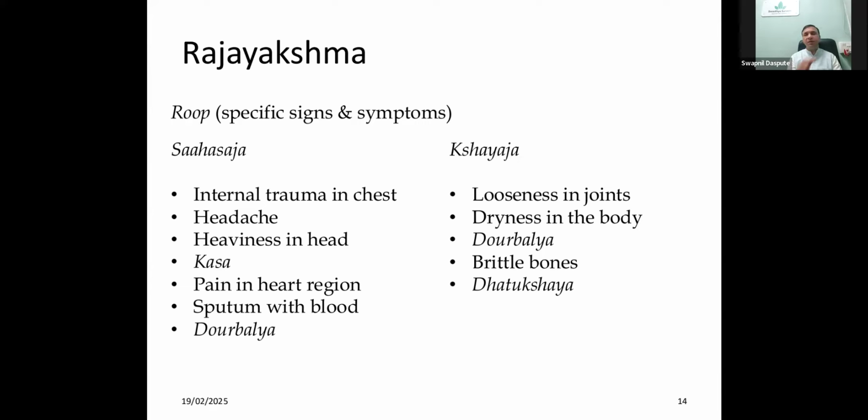Now, sputum with blood is related to, if you have seen people lifting heavy weights. I came across one video which said something like strongest man on earth. Those people were lifting intense heavy weights. They were throwing up 50 kg, 100 kg, and lifting 300, 400, 500 kg of weight, which was beyond their own weight and beyond their physical capacity.